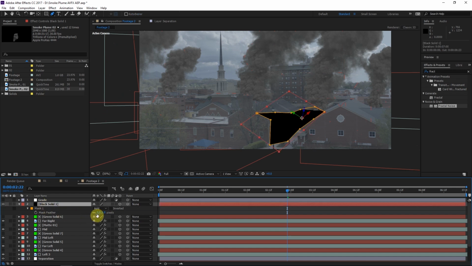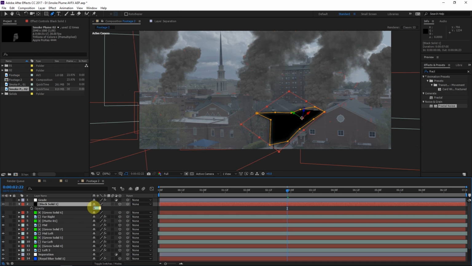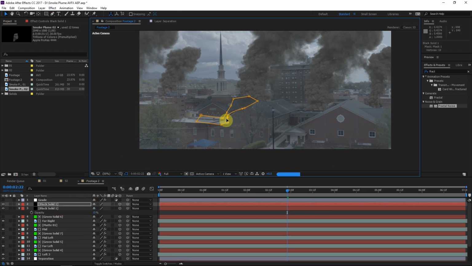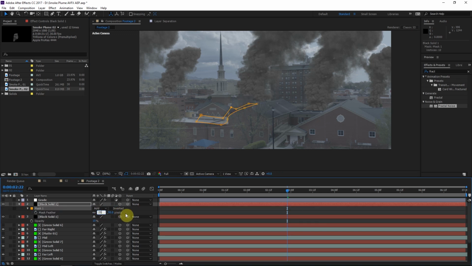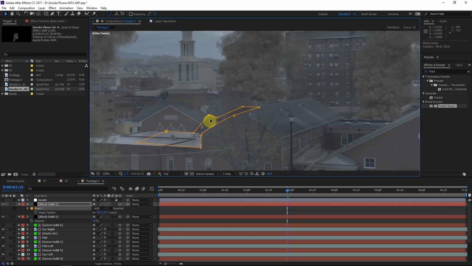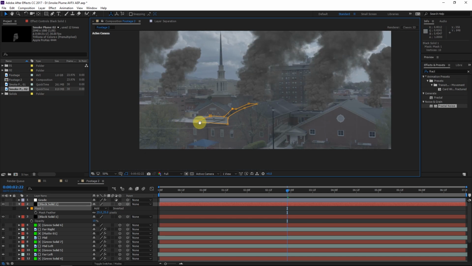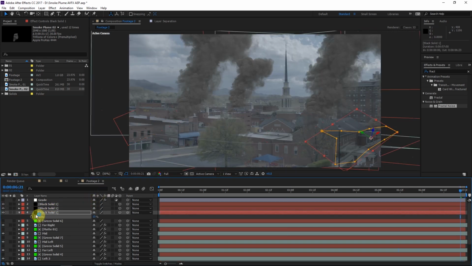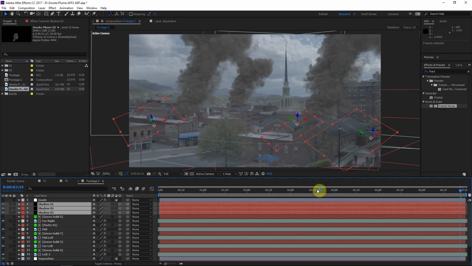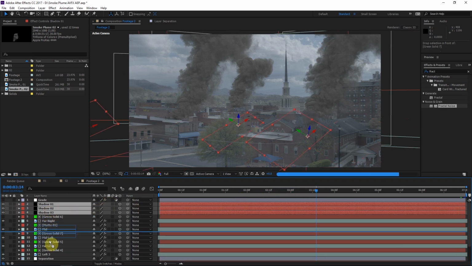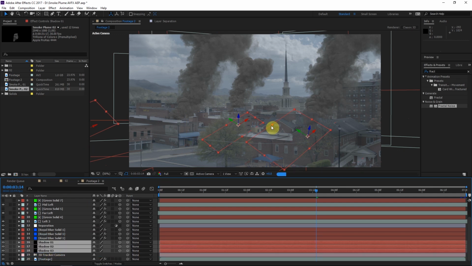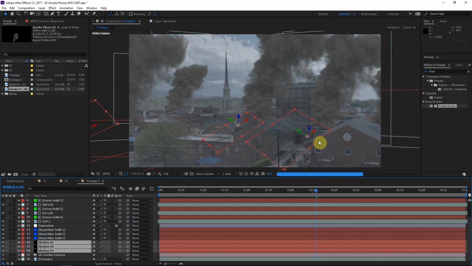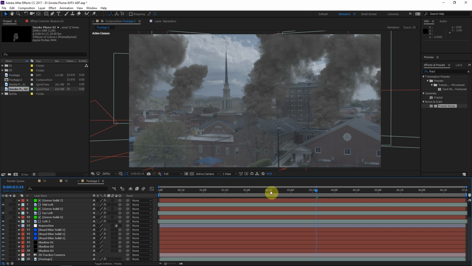And once we got the mask how we like it, we'll apply a little bit of feather. Looks pretty cool, and then we'll turn down the opacity of the layer. And pretty much we'll repeat this same exact process for all the other shadow layers. Okay, so we're finished with all of these shadows now. And it's definitely a good idea to also drag these shadow layers below the separation so we don't have any of those intersections. Yeah, just to be safe so we don't have any glitches or issues.